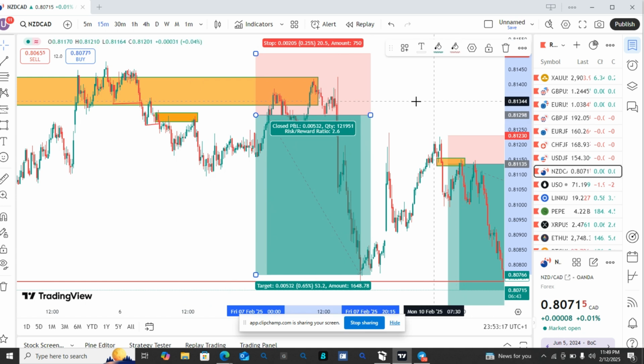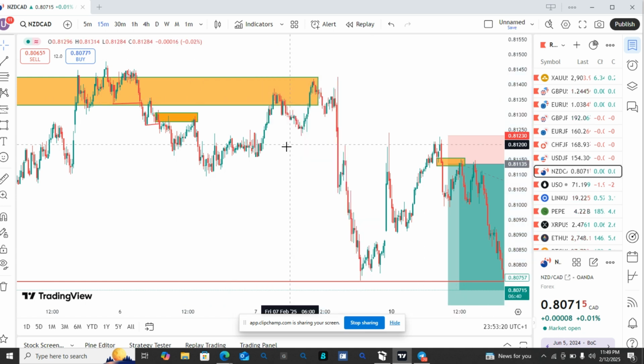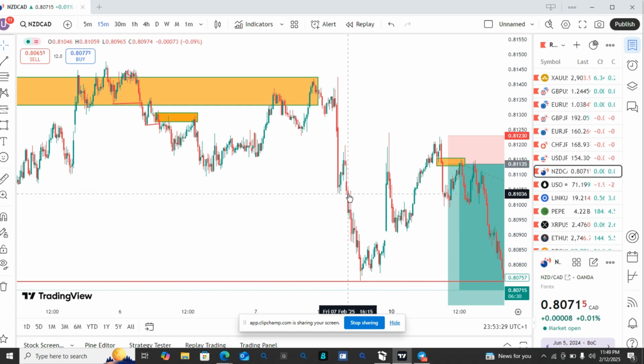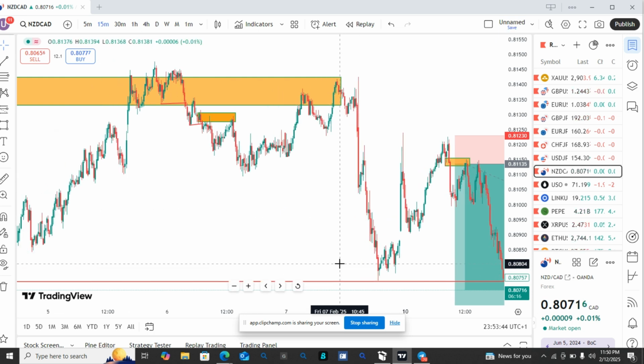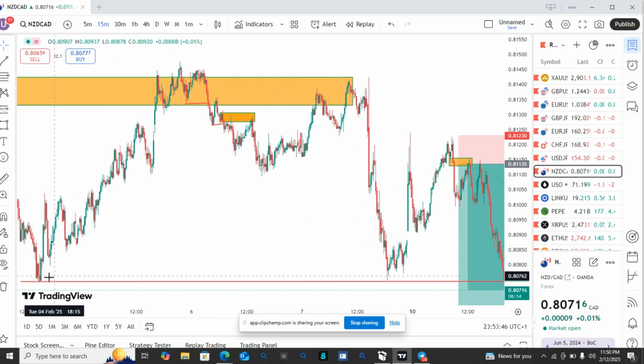So immediately NFP come out, price slash down. When price slashed down, I was waiting for a retracement to join this movement. So after retracement, I saw this red candle, and I opened another trade here at around 0.814. It was fast movement, and immediately price dropped to this take profit one, because that was where I was intending to take a profit. This was the start of this swing, and price dropped to this zone. So I still hold this trade, I did not close it.